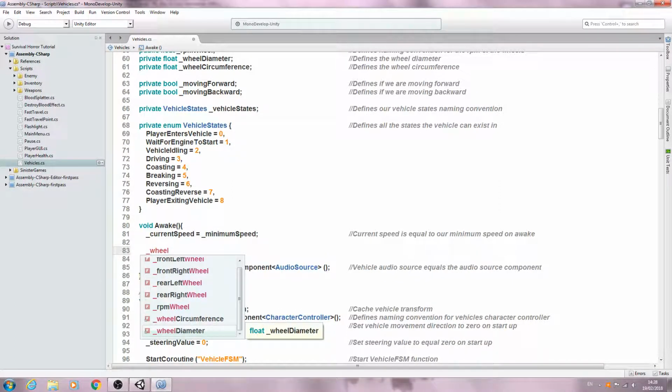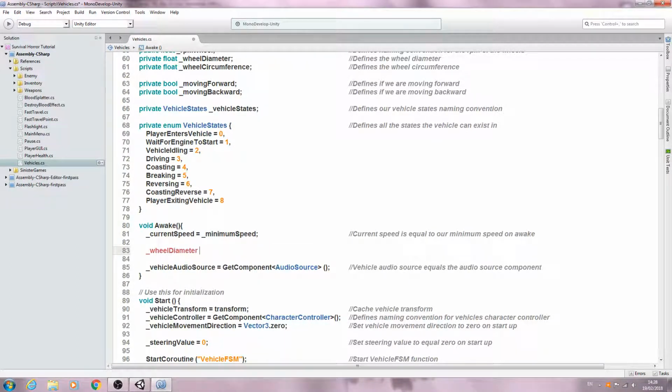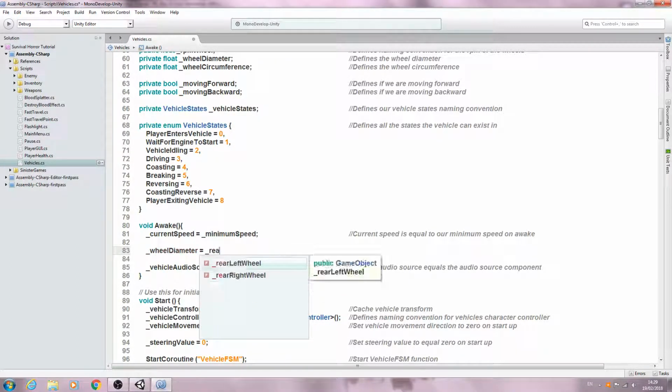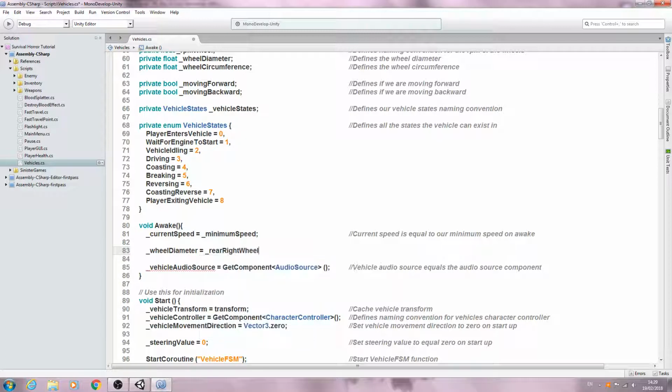So we'll say wheel diameter is going to be equal, and I'll just use the rear right wheel. Obviously, it doesn't matter which wheel you use, because the chances are that all the wheels are going to be the same size.